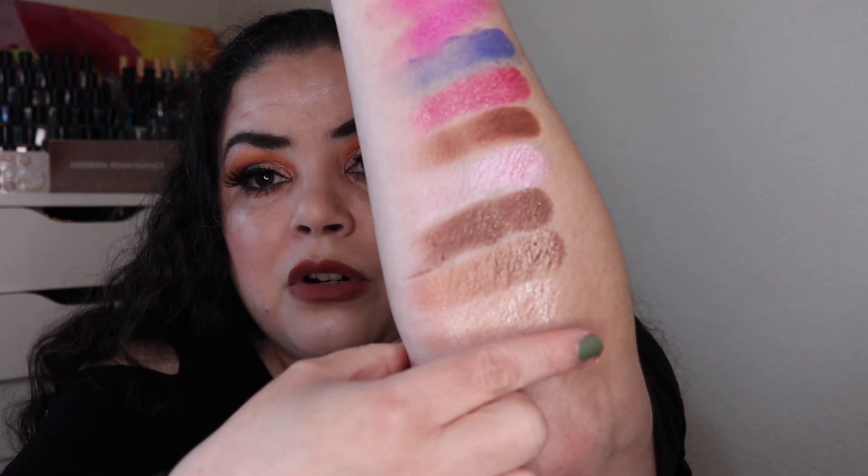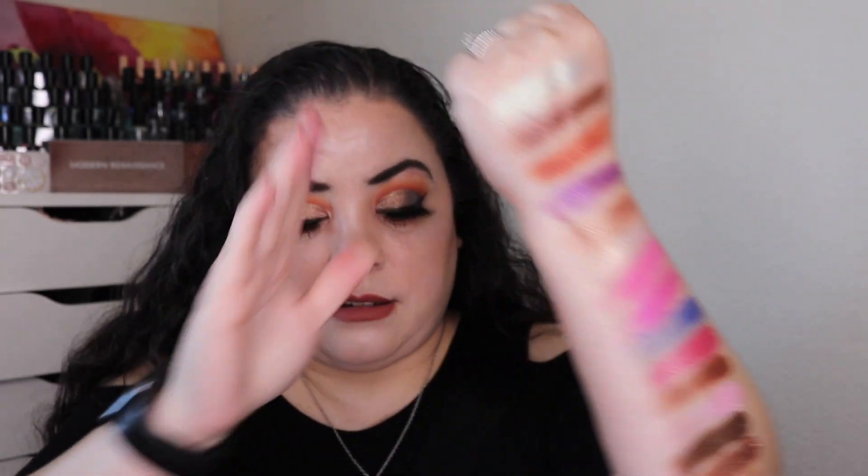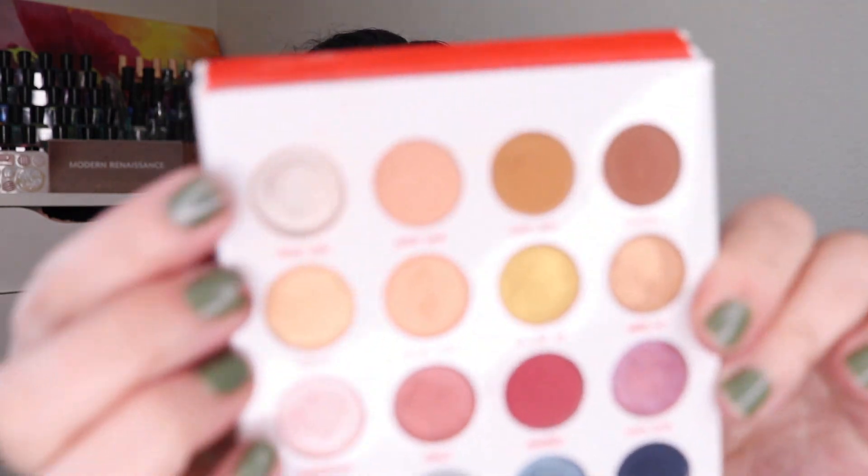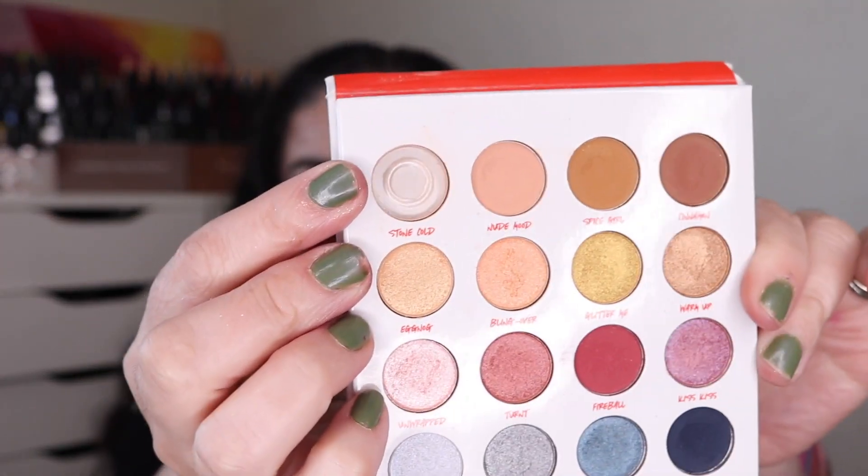I'll give you a swatch of the orange right here. I don't have swatches of the two Jeffree Star shades, Virgin and Good Morning, but these are all of the pans I hit. If you've been counting, I have been able to hit pan in 18 eyeshadows in the first quarter of this year — pretty exciting! Now let's talk about eyeshadows that I have finished. The first one is the ELF No Budge Shadow Stick in the shade Rose Gold. It took me 96 uses to finish off this eyeshadow — the first eyeshadow empty of the year. The second empty is from my BH Cosmetics Miss Claws So Spoiled palette, the shade Stone Cold — it took me 76 uses to finish off that eyeshadow. So I only have two eyeshadow empties and 18 pans for this first quarter.